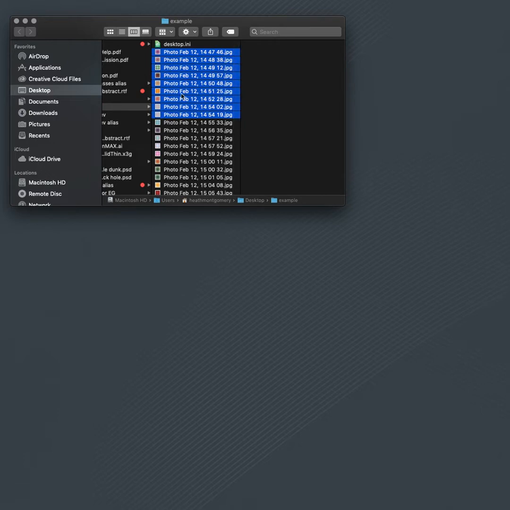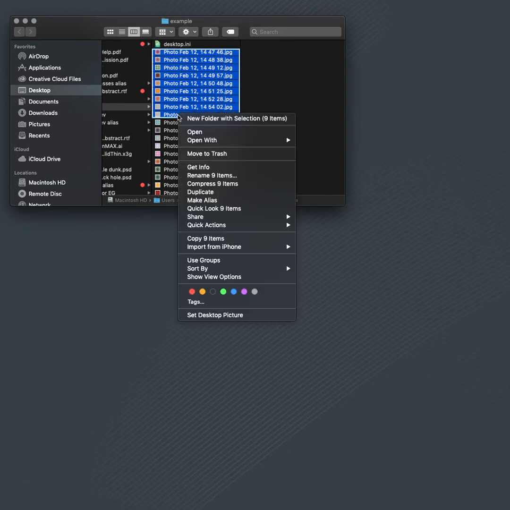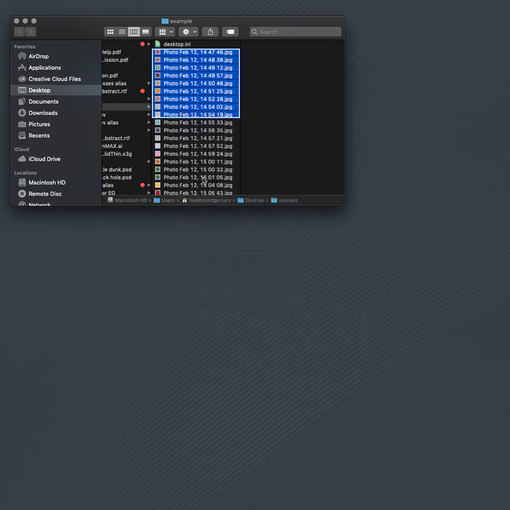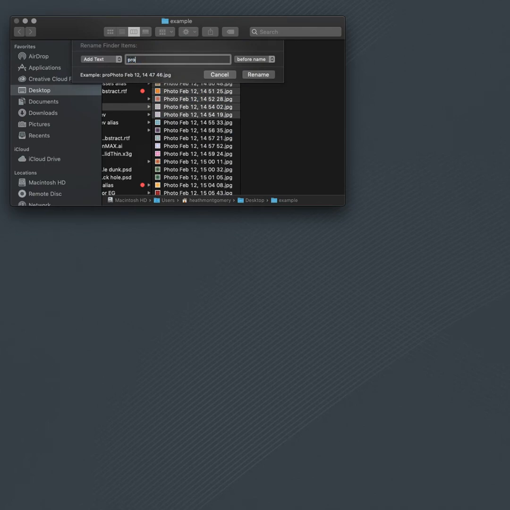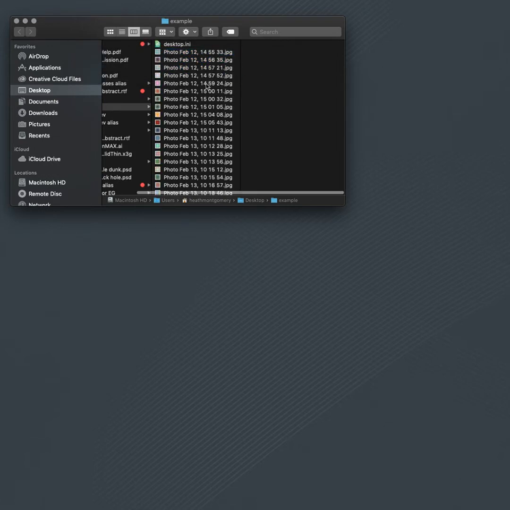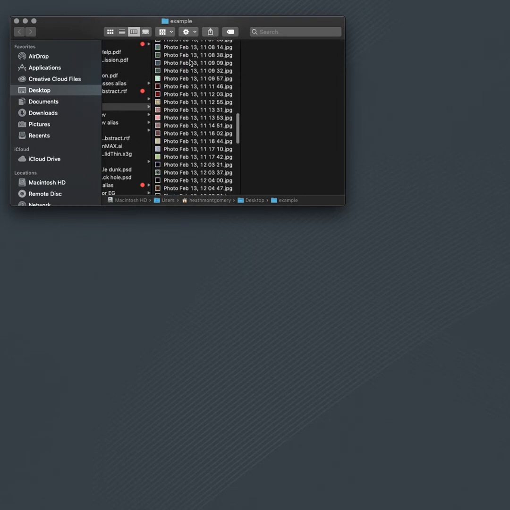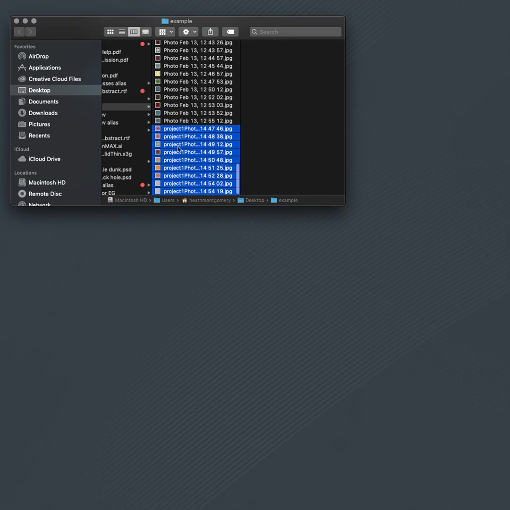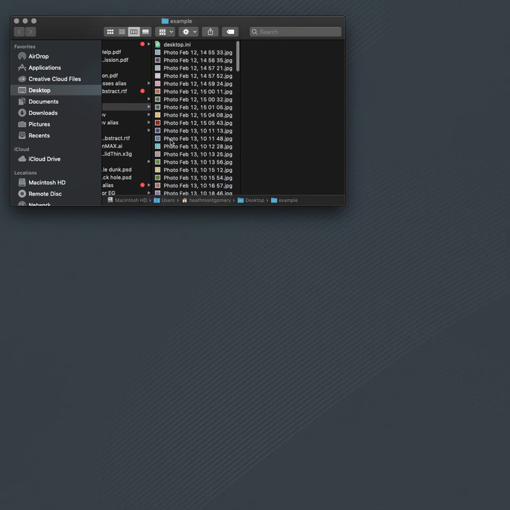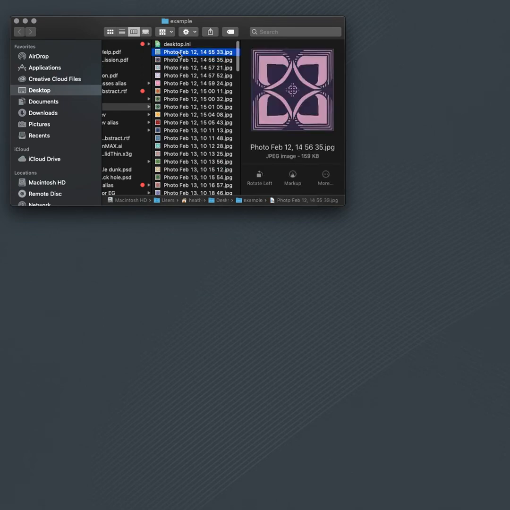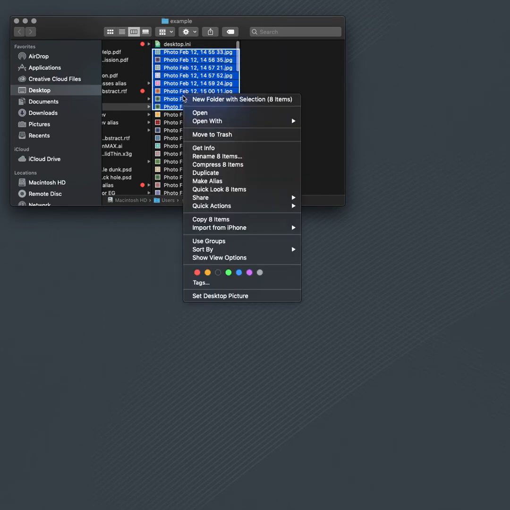So the first thing you're going to want to do, if you've got a Mac, you can select multiple items and then right-click to rename those items. So you could just call this Project 1, or an appropriate name for that. Whenever you do that, it obviously resorts them, and Project is going to be down here after Photo, alphabetically. So you can go through and choose these different projects.